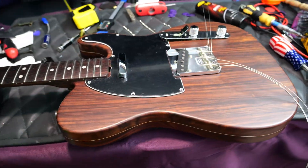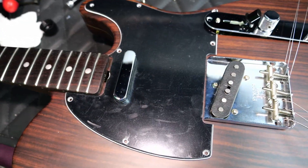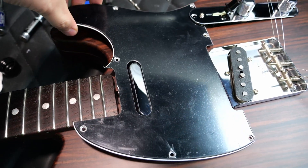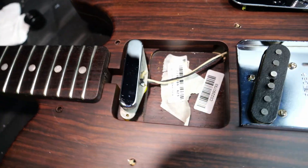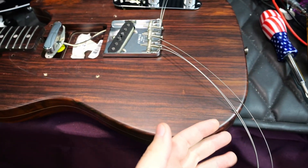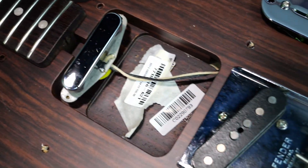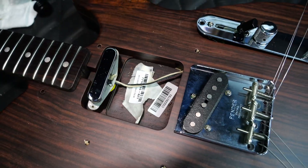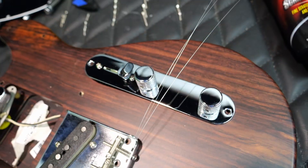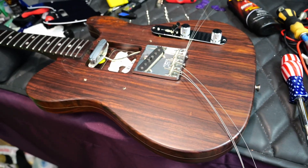Inside this Rosewood Telecaster, I found a few very shocking things. Let's start with the first good shocking thing — this is a modder's dream Telecaster. Look what is underneath the pickguard: it is a complete swimming pool route. Since this is a chambered body and they were trying to make it as light as humanly possible, that's probably why they went this way. But that means you could have a lot of fun modifying this one — you just have to put a different pickguard on it and maybe mess with the wiring.